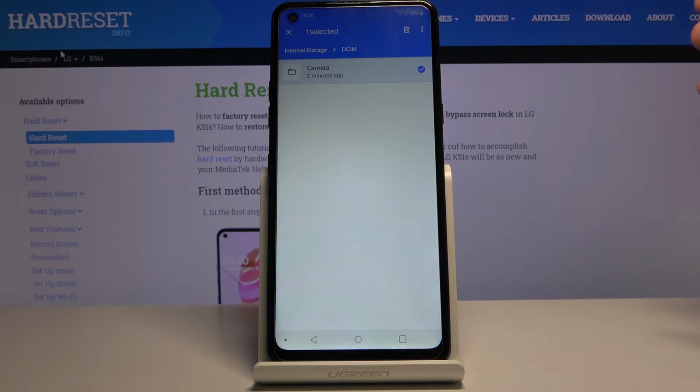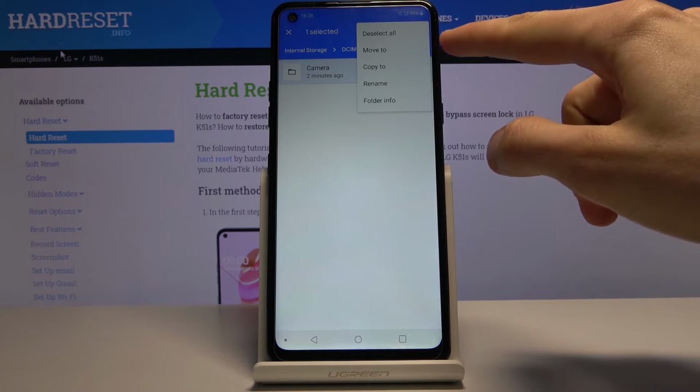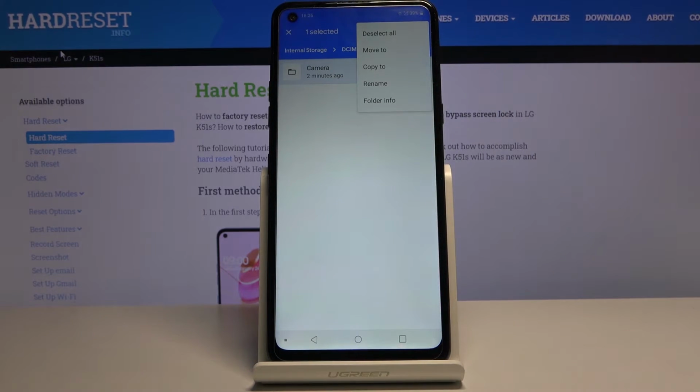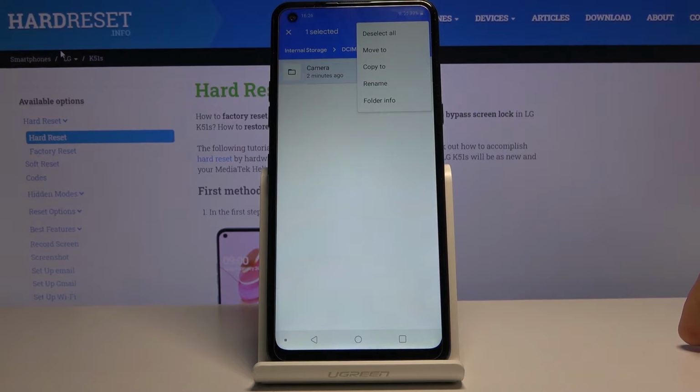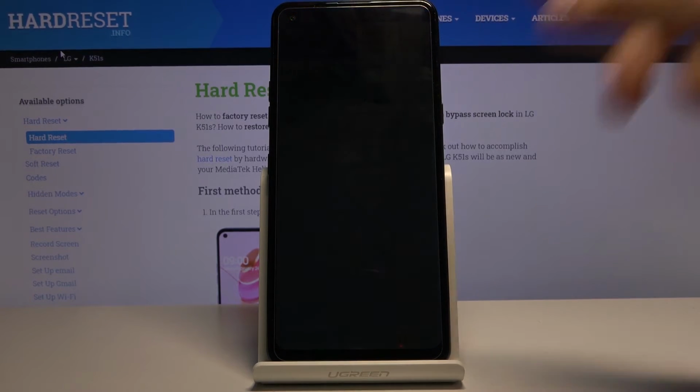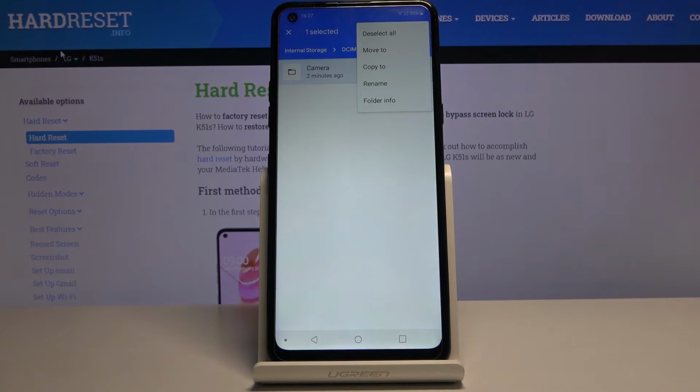And from here, once you have selected either the files, the folders, whatever it is, you want to tap on that three dots again. And in here you have two options, either move to or copy to. Now each one of them will perform a different operation. So if you choose move, it will completely remove the files that you have selected from where they are right now and move them to a new location that you choose. While copy will create duplicates of it, and it will move the duplicates to a new location while retaining the old ones where they are right now. So choose whichever one suits you. I'm gonna go with move.